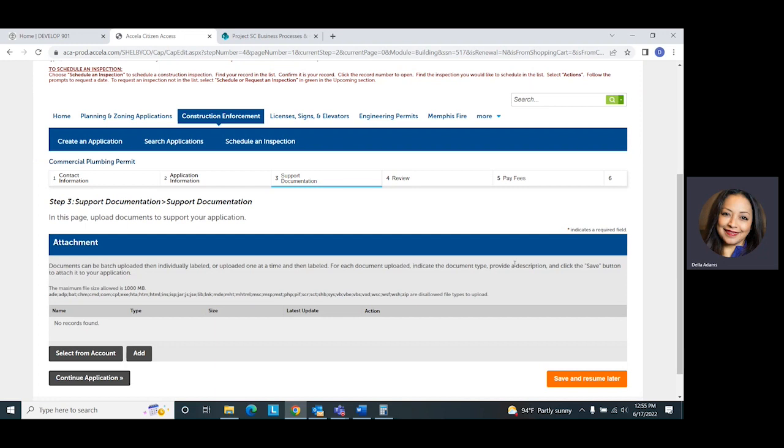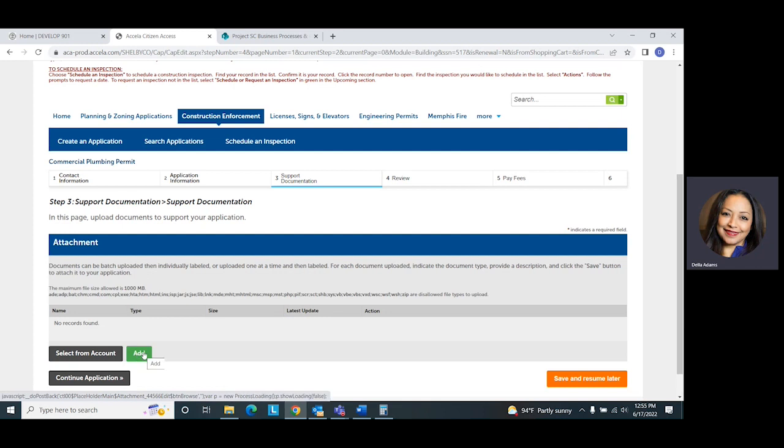Supporting documents. Some application types require you to upload specific documents. This is not one of them, but you want to upload any documents that support what you're trying to do, support your application process. And the way that you do that, you can either select from the account or add new.